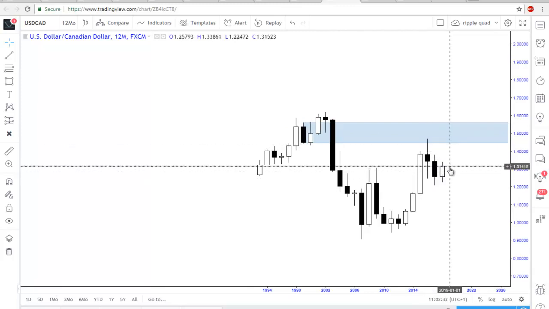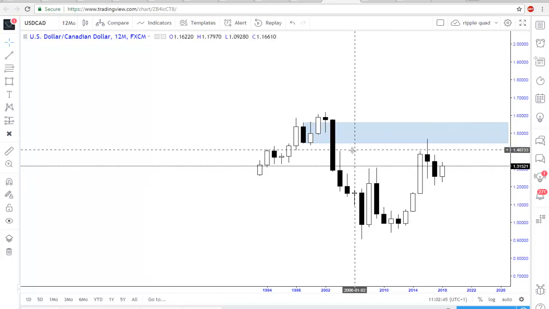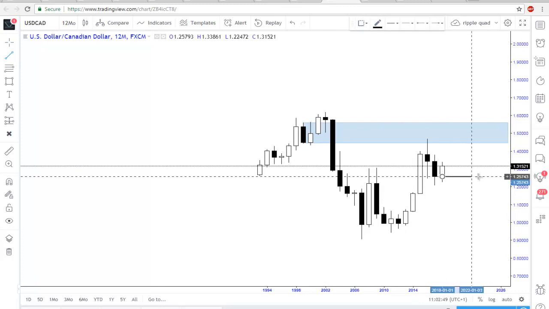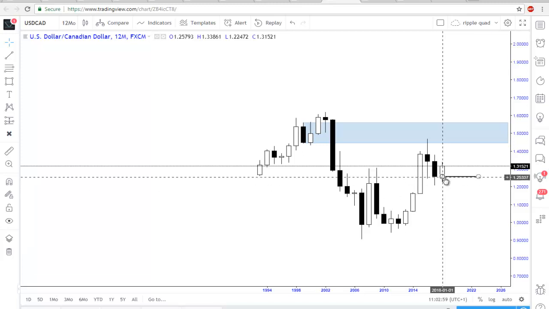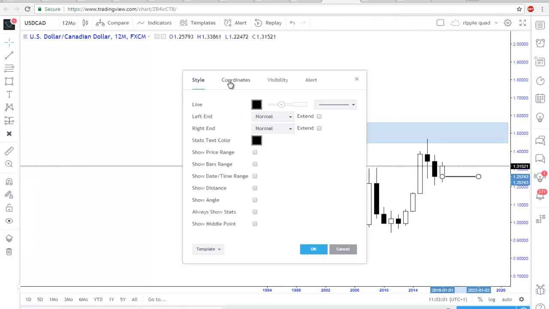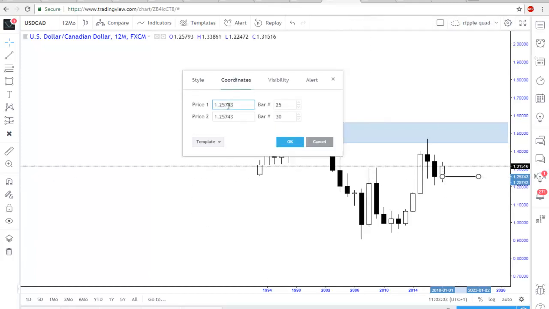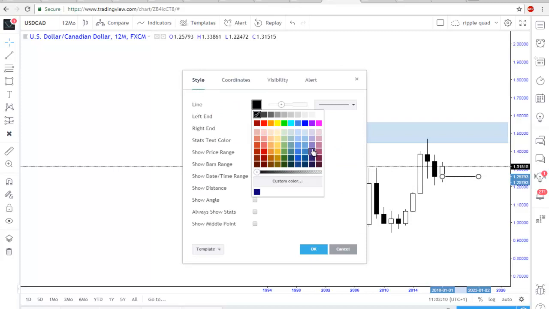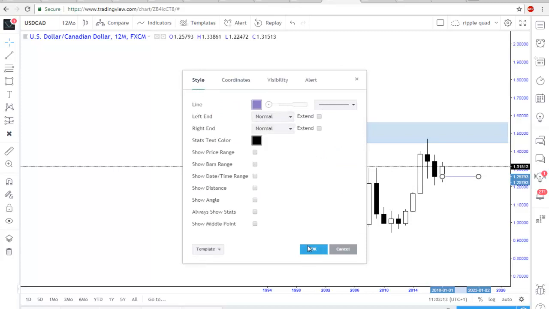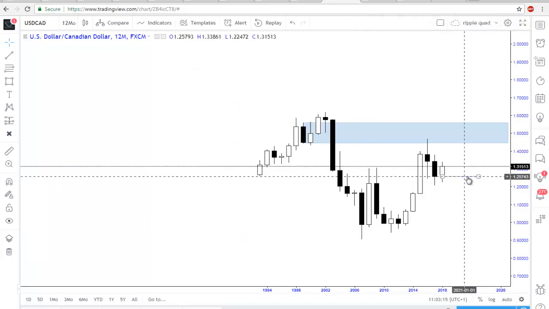So what do we do here? To gain more clarity, I'll break it down. I'll identify where we are on a yearly basis, and I also like to have the yearly open marked out for later reference. If it ever does come below the yearly open, then we turn bearish for the year. The open comes in at 125,793. I'll do that in a different color. This purple line represents the yearly open.